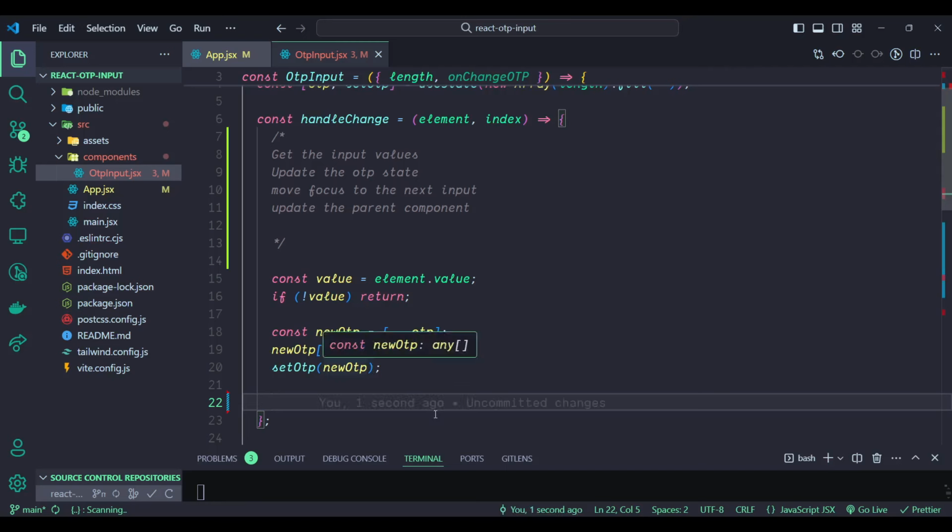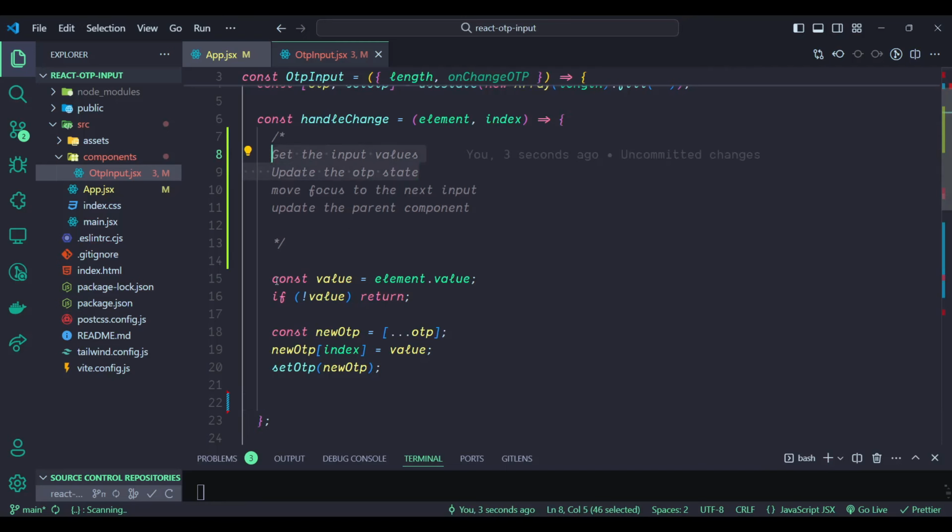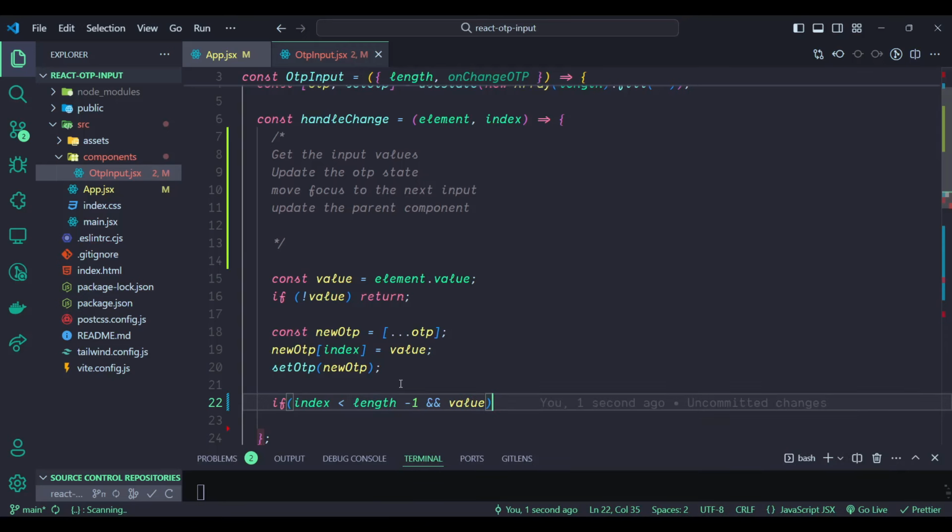As of now, we have handled two functionalities. We got the input values, and we have updated the OTP state. Now we need to move focus to the next and update the parent component. To move focus to the next input component, we need a condition. Condition is index less than length minus 1 and definitely value should be there.